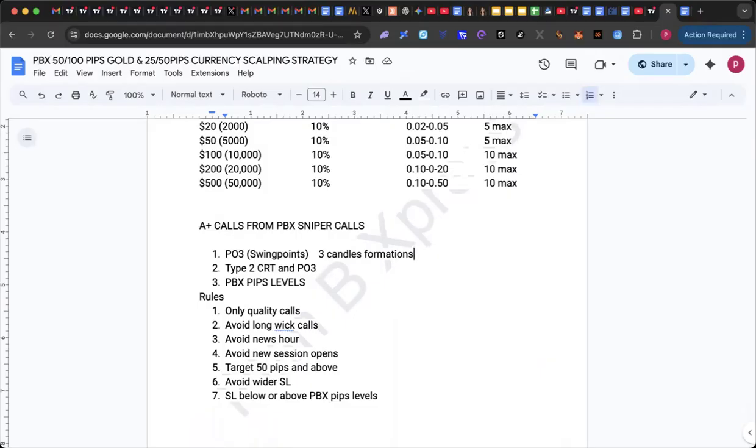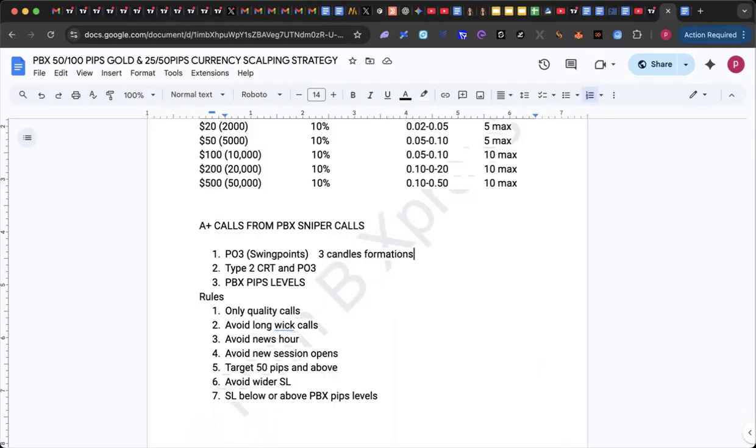So 3 candle formations, right? That's called Power of 3 or a swing point. And a swing point indicates a potential reversal. And our scanner is working with price action, liquidity concept, and all of that. That's what I trade. So price action, which has to do with candlestick patterns, market structure, and all of that. A liquidity concept, sweep of side by side liquidity, swing high, low, and all of that. That's what I trade. Okay.